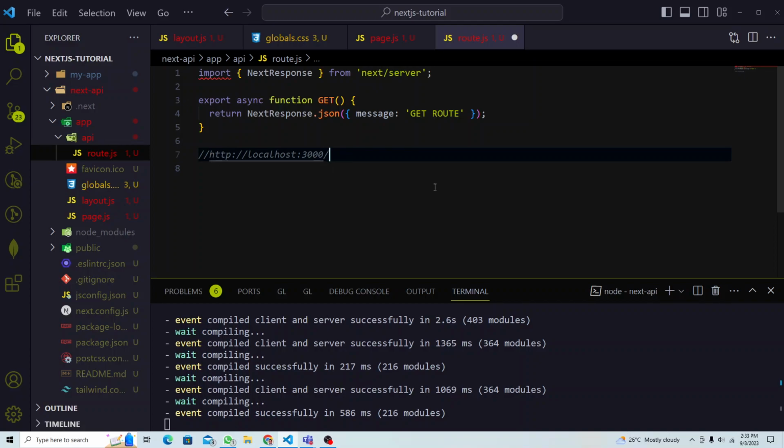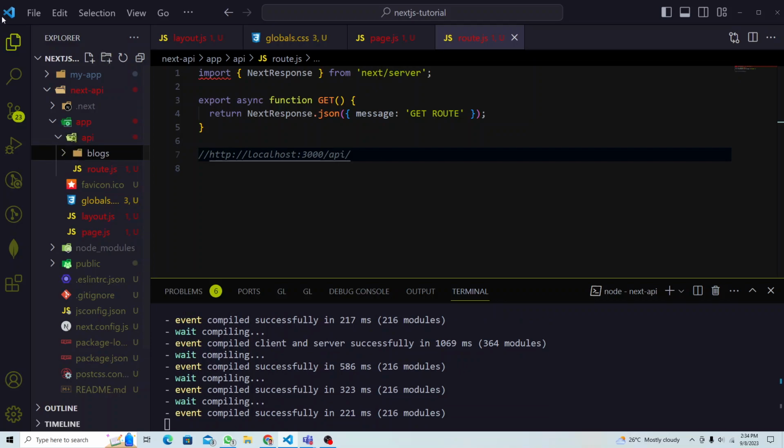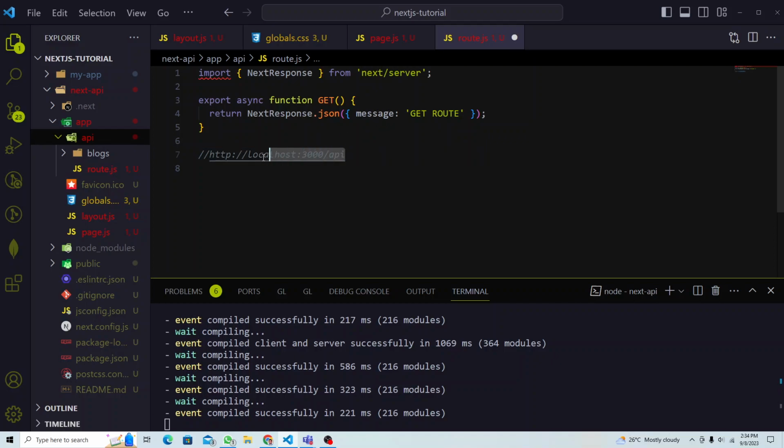When you do the root route, that means you are here in the app, meaning app is the root, and from there you go to the API folder. That's it. There is no more subfolder. For example, let's say we call it blogs. You don't have the blogs folder right now, so this is directly in the API. So it should give you whatever we pass here. That should be returned to us. This is a get route.